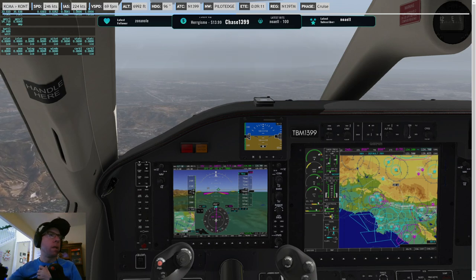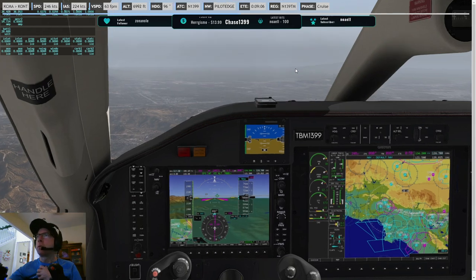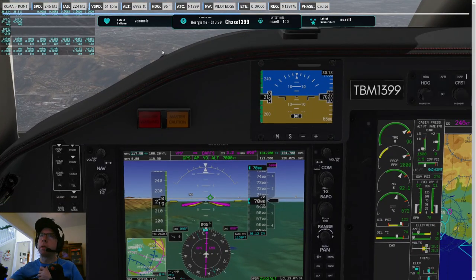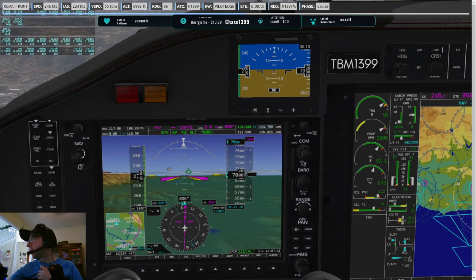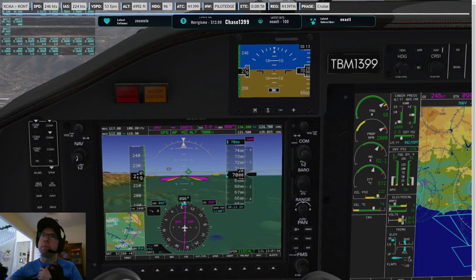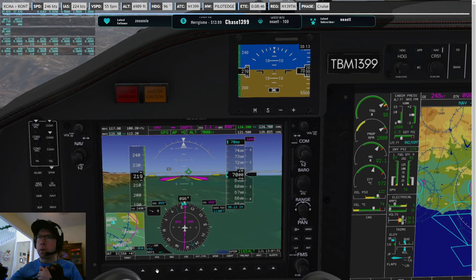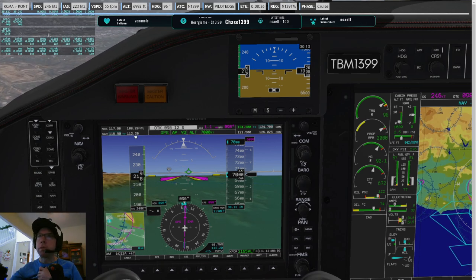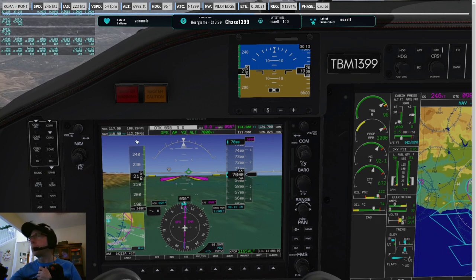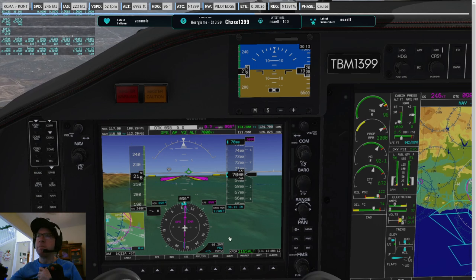All right, now that I'm done with my lunch, I want to put in the Paradise VOR so I can see how close we are to that place. Let's punch that on nav 2 instead. So 112.2, and we'll pop that over there. And then we'll go Berg 2. We'll get rid of Berg 1. And it's nav 2, which is 112.2. Paradise is identified. So we are 40 miles from Paradise, VOR.